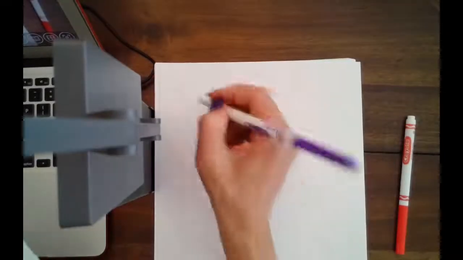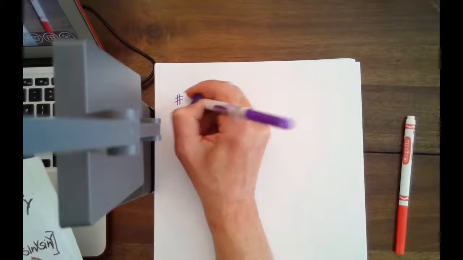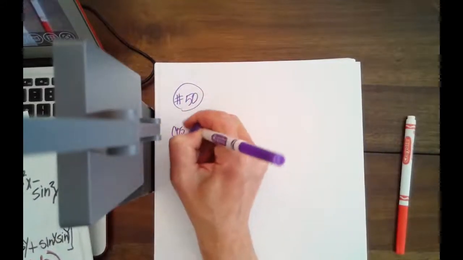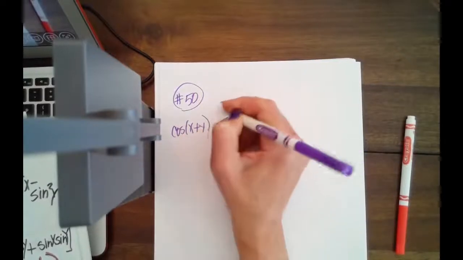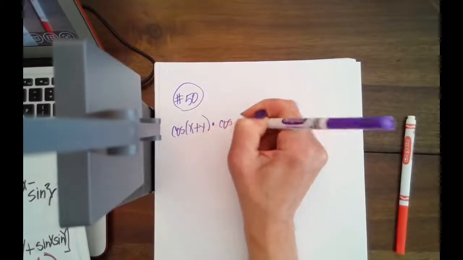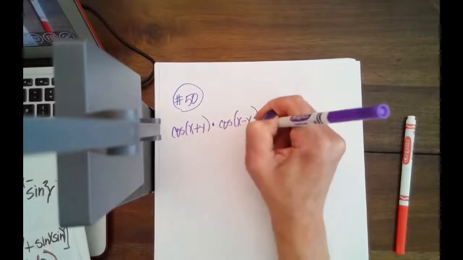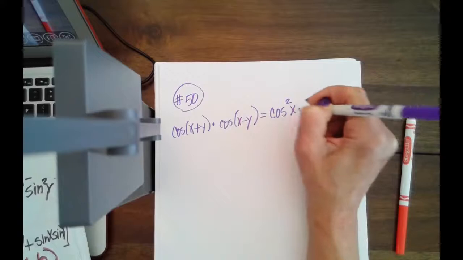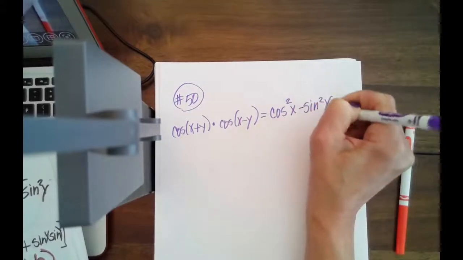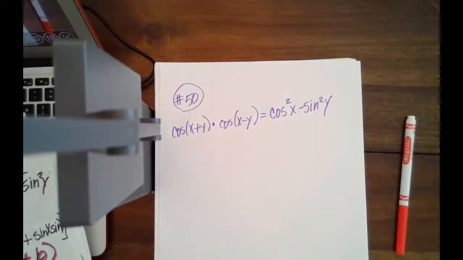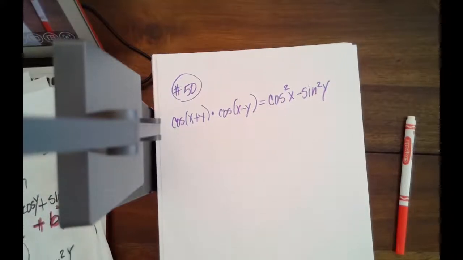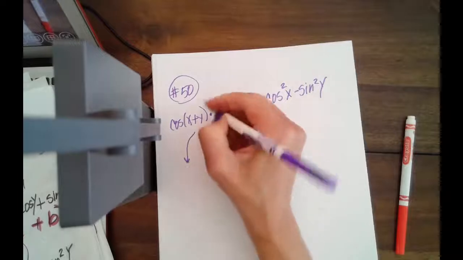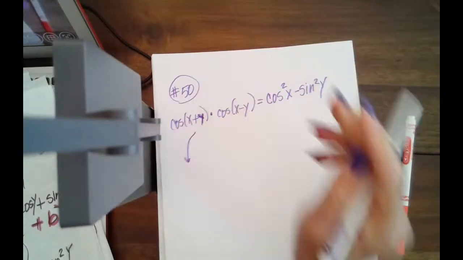Okay, honors, here's your number 50. All right, so we have cosine of x plus y times cosine of x minus y. Got to prove it equals cosine squared of x minus sine squared of y. Now this one, I'm telling you, it's an honors level problem. There's no question about it. All right, so the first thing you're going to recognize is I've got a plus b, except instead of angle A and angle B. I'm not doing this whole one. I'm going to get you set up.